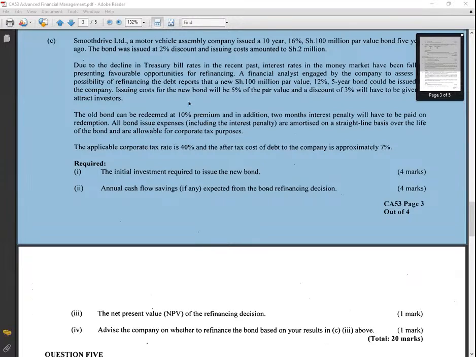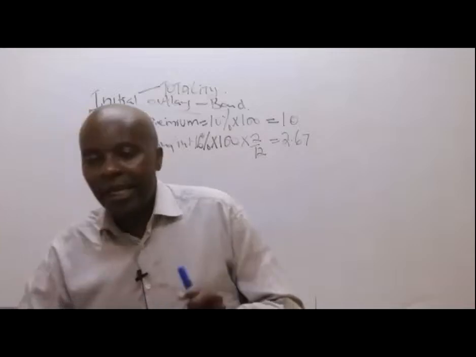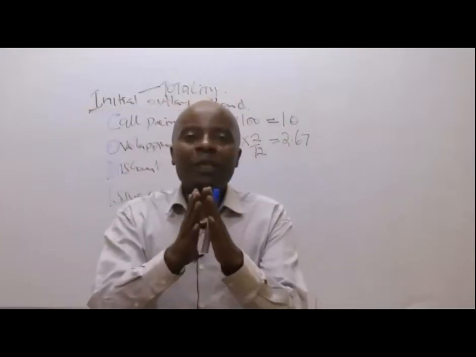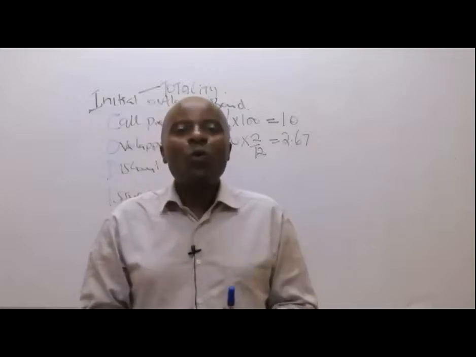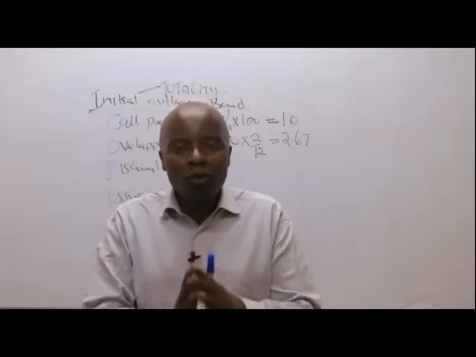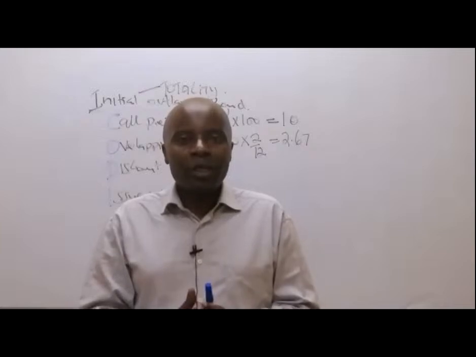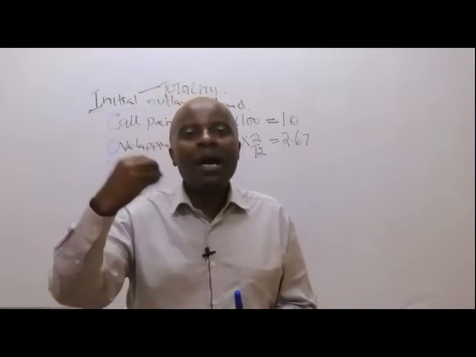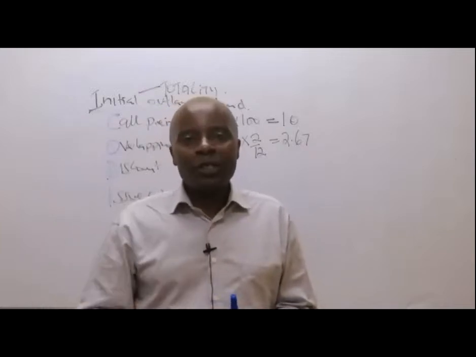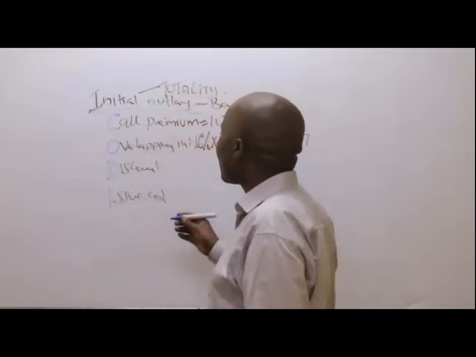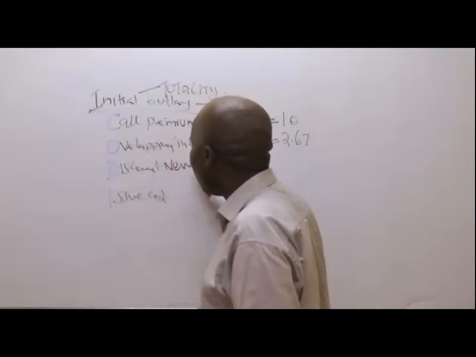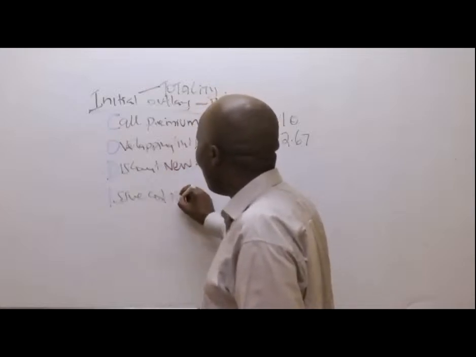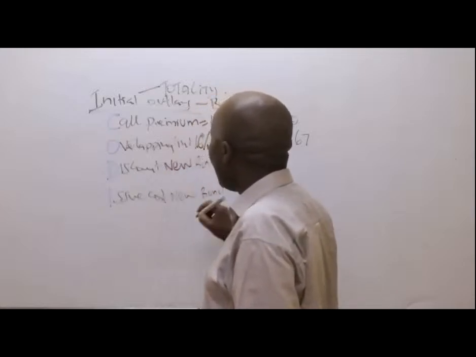Now, if we want to issue this new bond, my great students, at this particular juncture of retiring the old bond, we have to issue this new bond at a discount. Remember, a discount is like you are giving the buyers some money upfront. So this discount has to be the discount of the new bond, and the issue cost of the new bond.